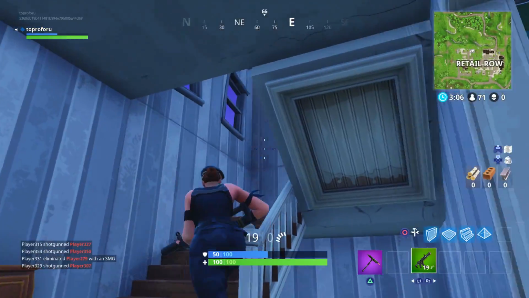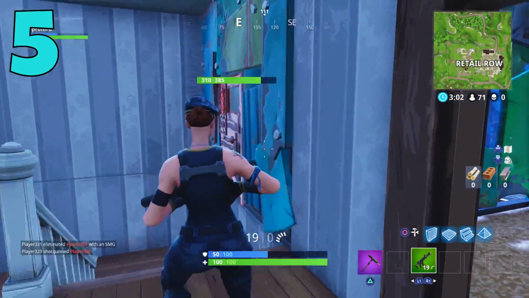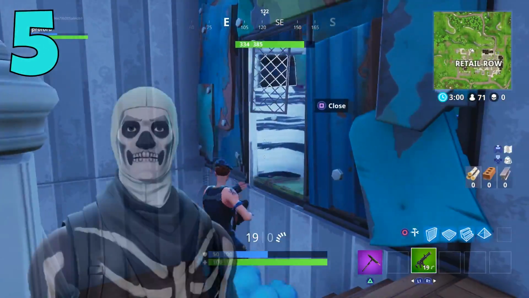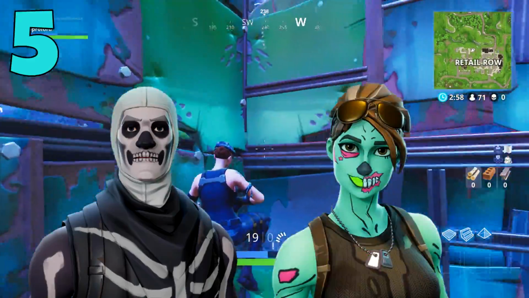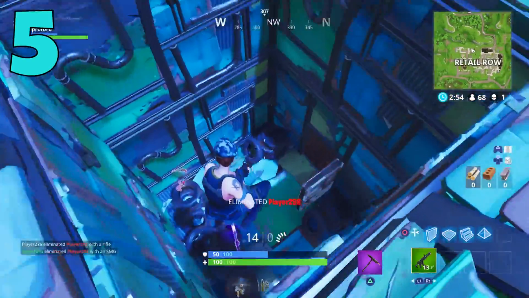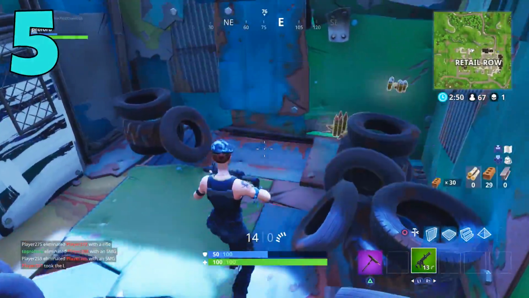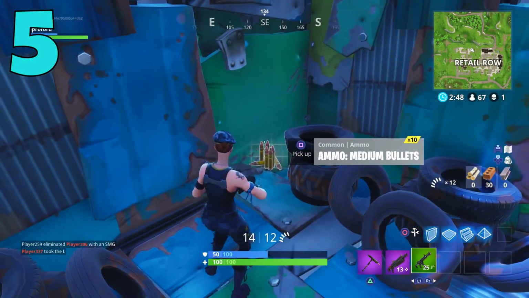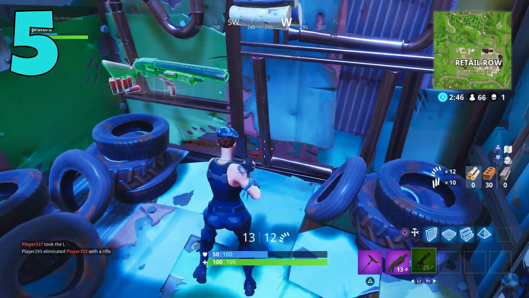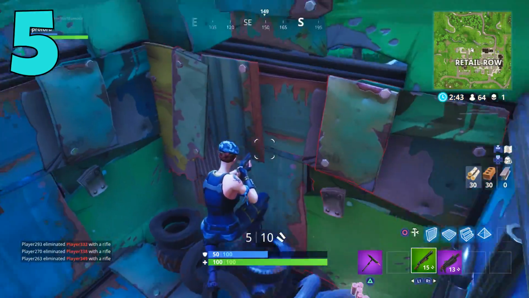So coming in at the number 5 spot on today's list, we actually have 2 skins, and those 2 skins are the Skull Trooper and the Ghoul Trooper. So let's start by talking about the skins themselves. These are the 2 Halloween skins that were some of the first skins ever added into Fortnite, right? And Fortnite Battle Royale came out the end of September, and the Halloween event was a month after that.